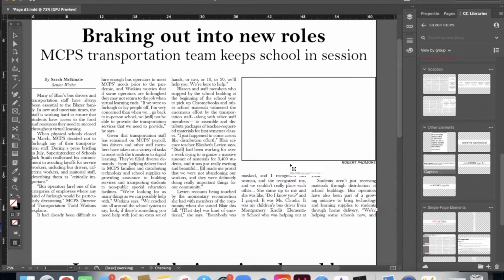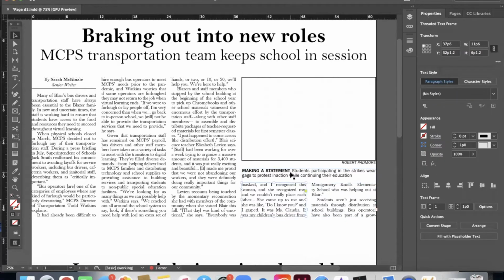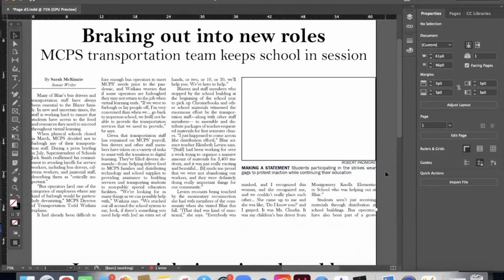And now I'm going to take out a caption and click there. Oops, looks like I have to shorten these columns a little bit again. I'm going to want to shorten this so it's the exact right length and make sure that it starts at the same X value as that column as well so that it's exactly under the photo. So I'm going to want this to be at 37p6. I'm going to want it to be 24 picas wide. And I'm just going to remember that once I get that photo, I'm going to need to communicate with the photographer and artist to make sure I get a caption in a timely fashion.